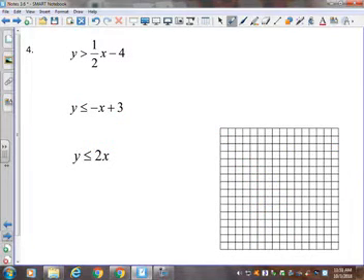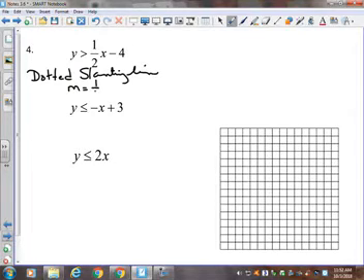Now on my second equation, I'm going to number 4. So make sure you notice that. I'm not doing number 2, I'm doing number 4. I'm skipping around. The others will be for homework. So here I have a dotted slanting line that has a slope of 1/2 and a y-intercept of negative 4.